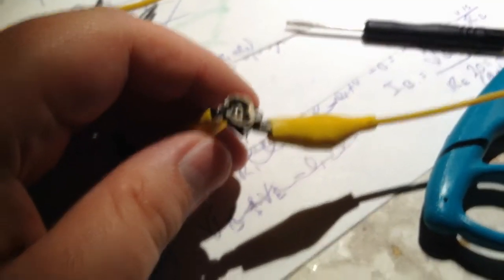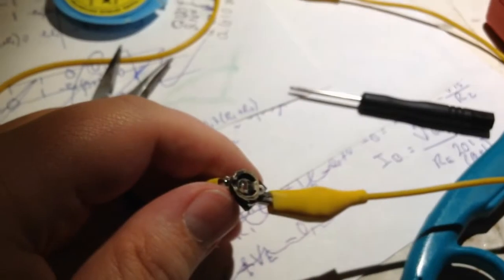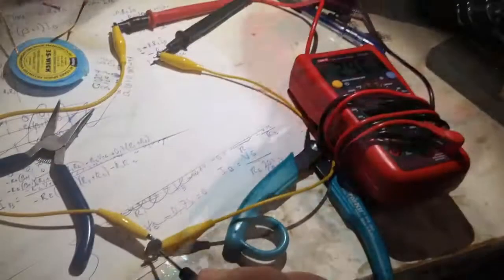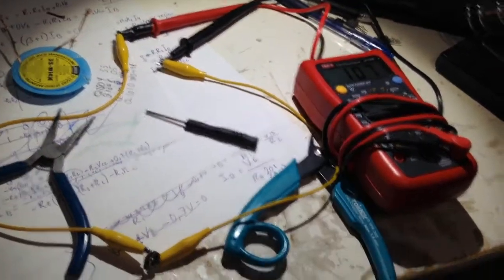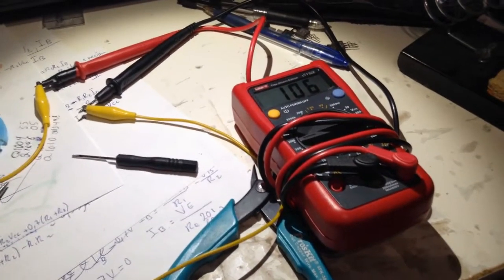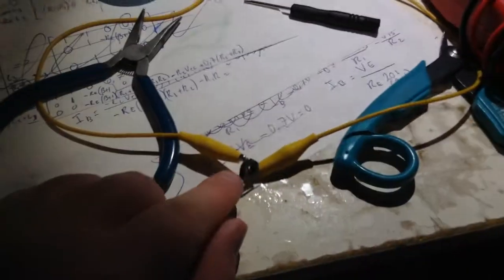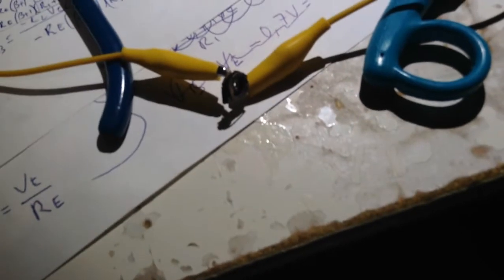So I desoldered this little bastard of a potentiometer. It's a 500 ohm potentiometer. When I turned it, it didn't go all the way. You can see it works fine, and it can go all the way down. But it didn't. When it came up to like 300 or 400, it started to go backwards. I don't know why. So I cleaned it with some electronic cleaner, basically isopropanol. I had already done that, but it probably didn't help. And then I really rigorously wiped the contacts back and forth. So yeah, maybe that's the problem. Maybe it's dirty pots.